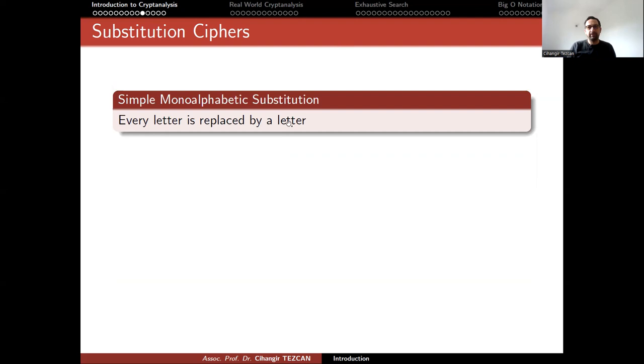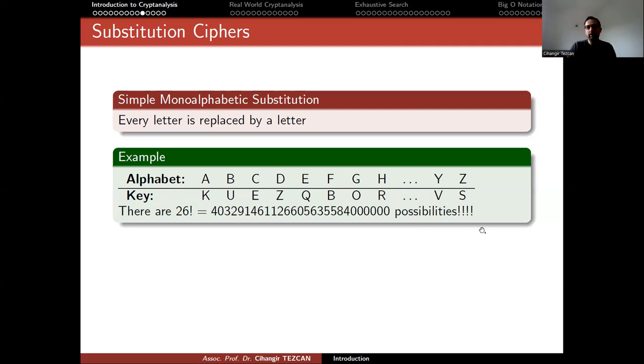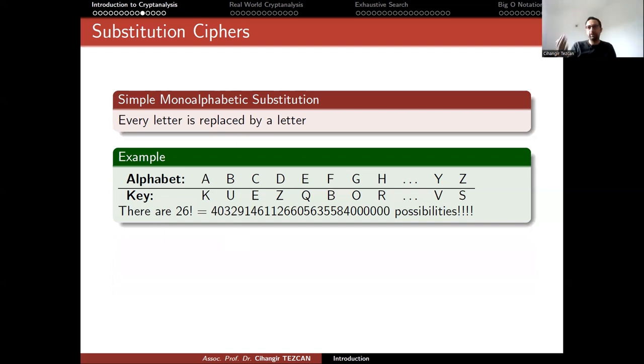So still key space is really small, 300. So I can give you a lot of different examples to increase key space to 5,000, 10,000, and millions, and so on. But we have a better example where the key space is really large. So let's focus on that. So last time I briefly explained this simple monoalphabetic substitution. Every letter is replaced by a letter. So you write the alphabet. You also write the alphabet just below it, but in a random order of your choosing. So this time the encryption works like this. You write the plaintext. Whenever you see A, you replace it with K in the ciphertext. Whenever you observe B, you replace it with U. And the good thing is that the key space is really large. It is very hard to perform an exhaustive search attack on this. Because once the person captures the ciphertext, they have to guess what can be the secret key. So they can try it one by one. But since there are 26 letters, here you can have 26 factorial possibilities, which is this, which is really huge. Even our computers would not be able to perform this many operations in a reasonable time.